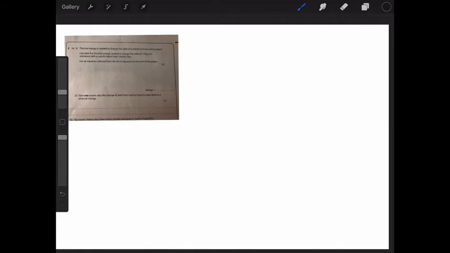The thermal energy needed to change state of a substance from solid to liquid means that this thing is melting. That's immediately making my mind go, oh, I know which equation I'm going to be using. Calculate the thermal energy that's needed to change state. So the thermal energy is what I am trying to work out, and when I look down here I can see that they want that in the standard unit of joules.